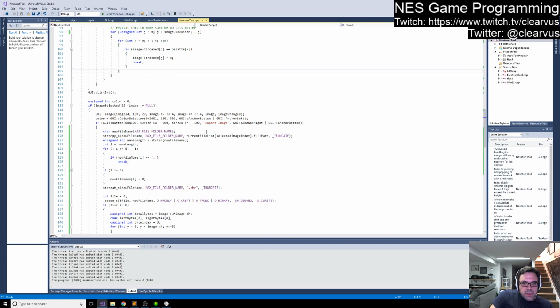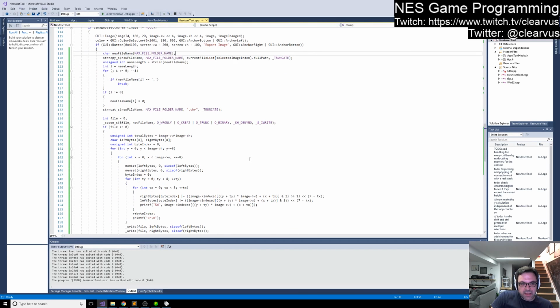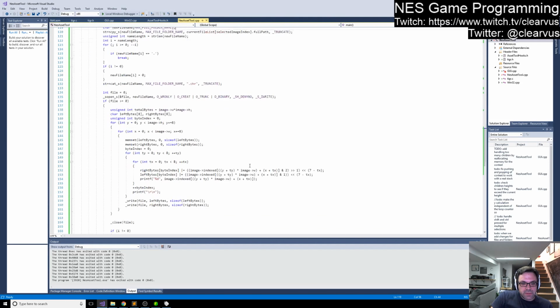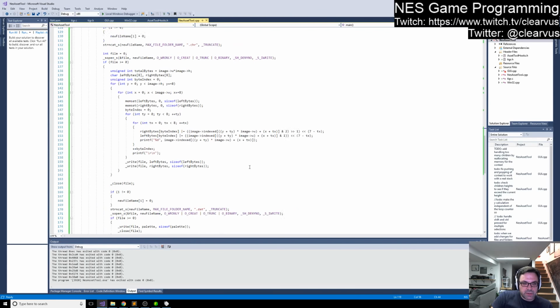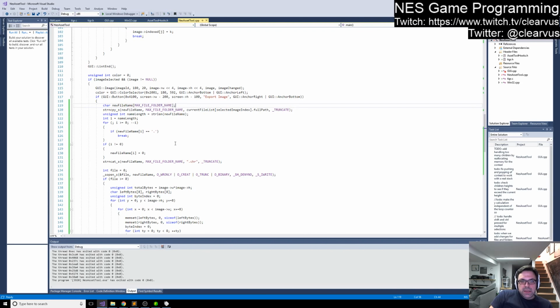And then we had included this button to export the image, and I had talked about how we wanted to write the image data out to a file that we could view in YYCHR and also import into the game. I didn't do that on the stream last time because by the time we got to that point, it was a little bit late in the stream already, and I wanted to wrap up some of the other stuff that we were doing with the colors, if I remember correctly.